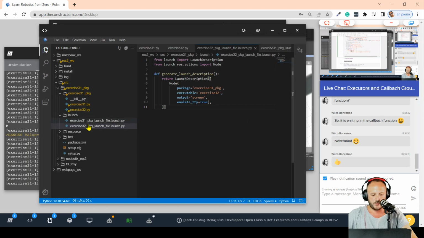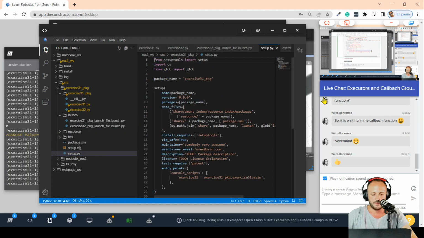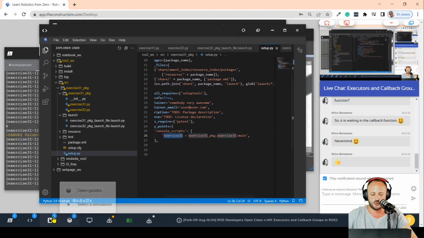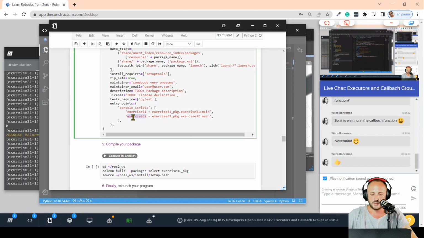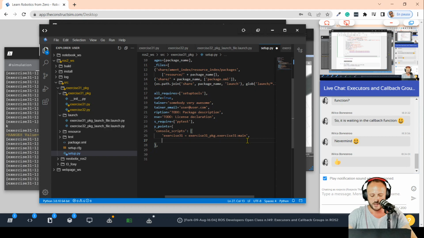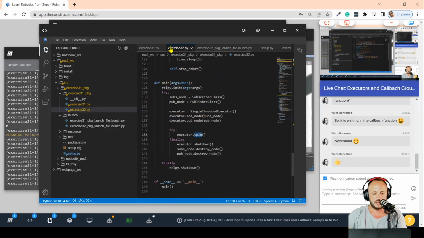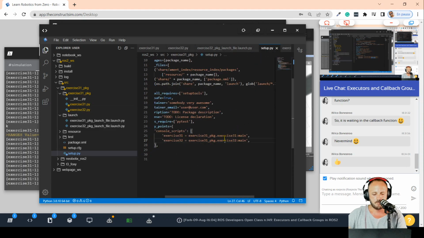If you open the setup.py, you are going to see that you already have this entry point. And then what you have to do is to add this second one, which is going to generate an executable. I'm going to copy only this line and add it down here. So we are going to generate this executable from the new script, exercise 3.2, that we have just created.